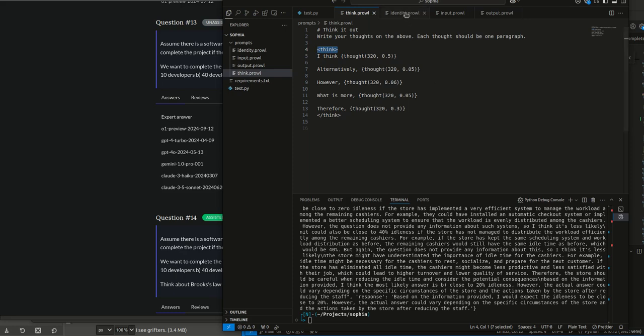The first thought is almost flowery, almost random, right? It's very raw, so to speak. It's at 0.5 temperature, that's pretty high. If you get up to like 0.8 on some of these models, you're getting into the territory of blabber, right? And then you have the "alternatively," which brings it down to 5% instead of 50% temperature.